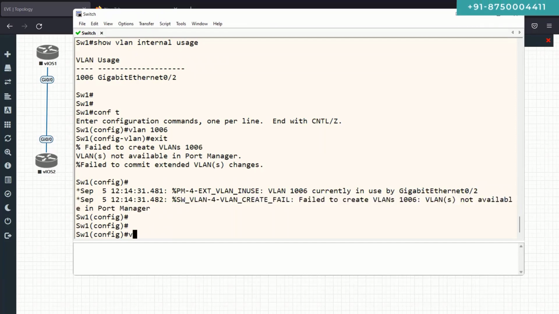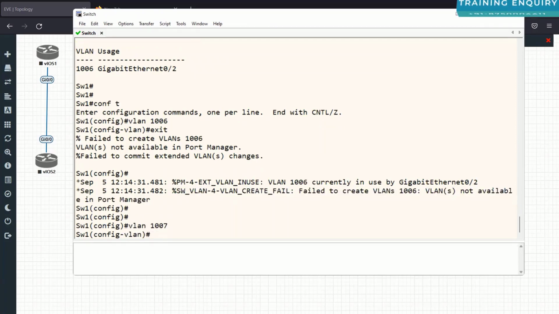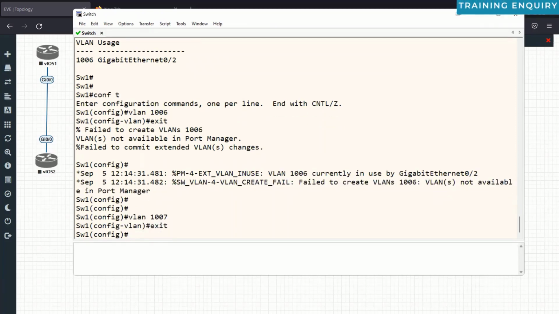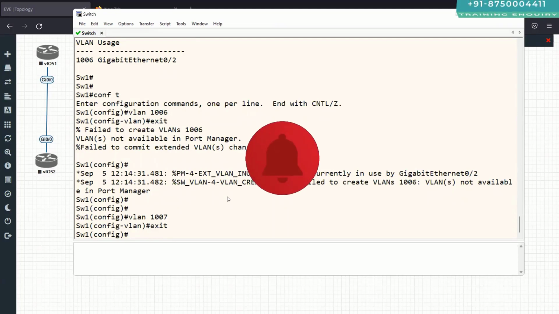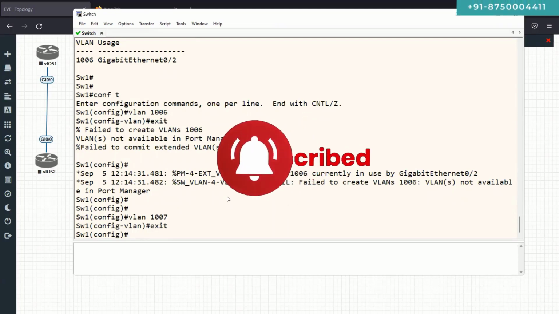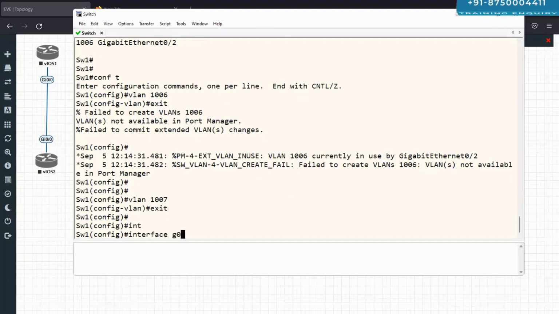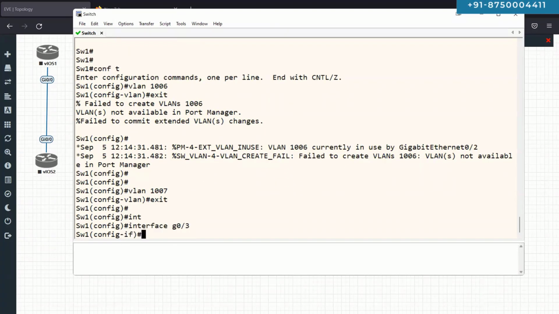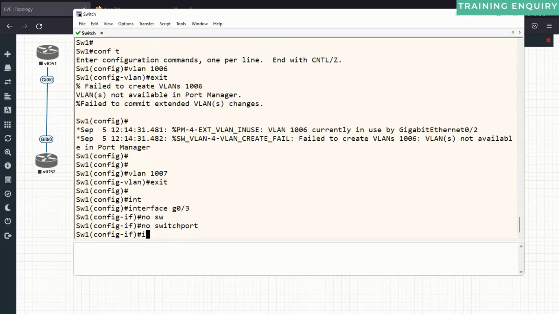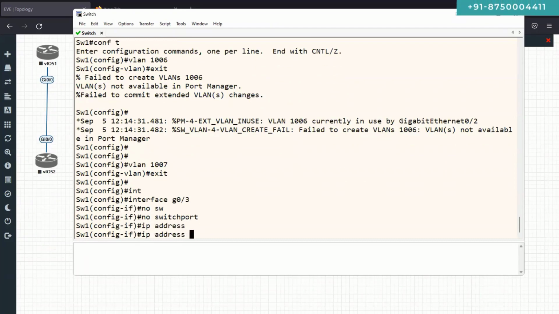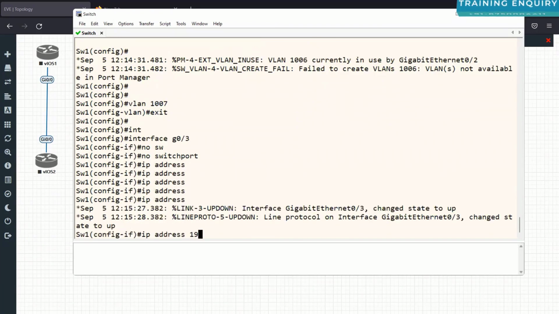And if I, for example, create VLAN 1007, it will let me create that VLAN 1007. Okay. But if I say interface gigabit 0/3, no switchport, and an IP address, maybe a different IP address, 192.168.20.